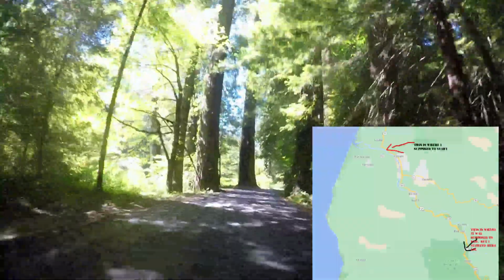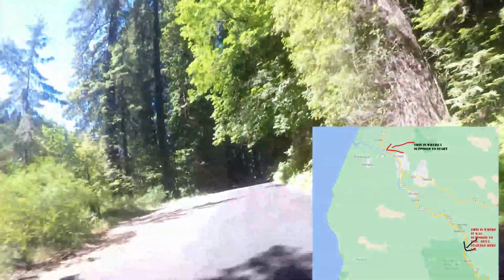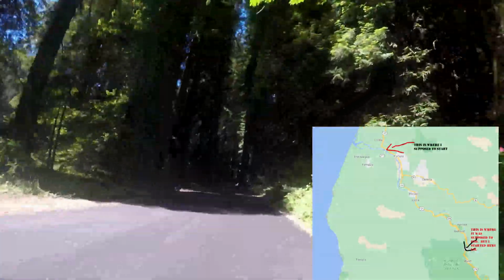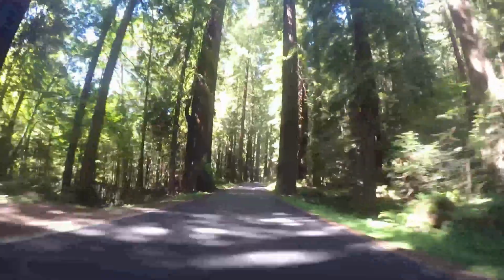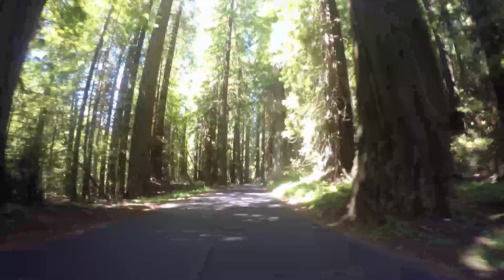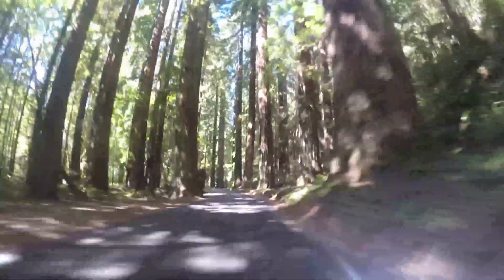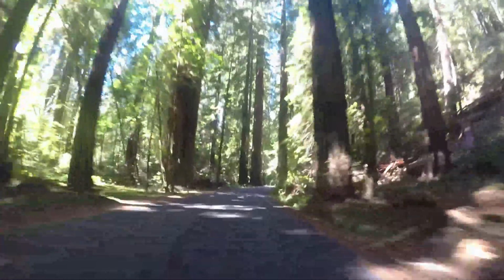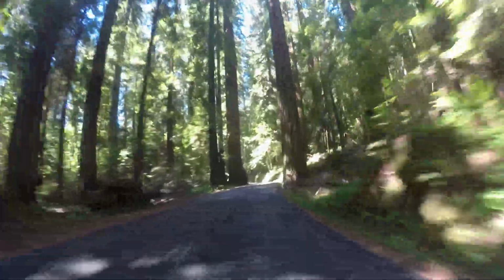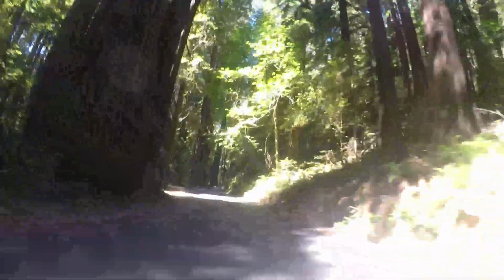But what happened was I missed that exit to Fernbridge, and I was like halfway through. It takes 30 minutes on Highway 101 from Fernbridge to Lower Bull Creek Flats. So I was like 15 minutes in, I'm like, wait, where's this place at? Actually, it might have been like 20-25. When I got closer, I looked, and I'm like, oh my god, I missed it.